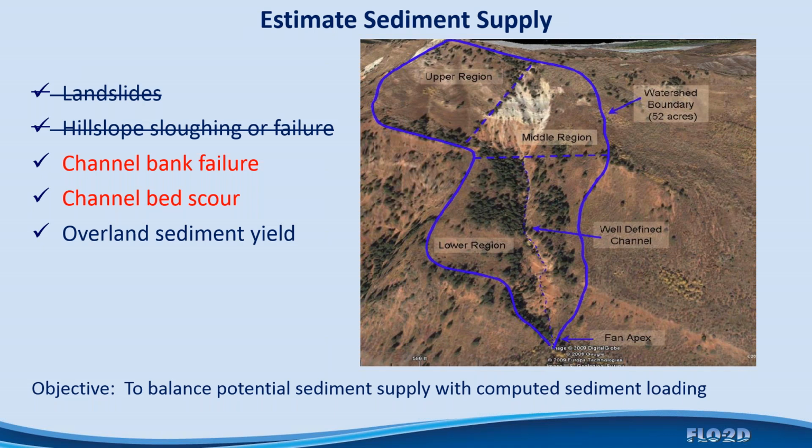Now, I'm not going to talk about landslides or hill slope failure, but if you see in the aerial photographs some evidence of historical sediment landslides or hill slope failures, then I would maybe include one of those and estimate how big that slide was. That slide, however, may be an anomaly, and the watershed itself is just delivering sediment with the hydrology of the storm event. So what we're going to talk about here is the other three, with the channel bank failure and the channel bed scour being the primary sources of sediment, and then the overland sediment yield being more secondary in most cases, unless you have a fire.